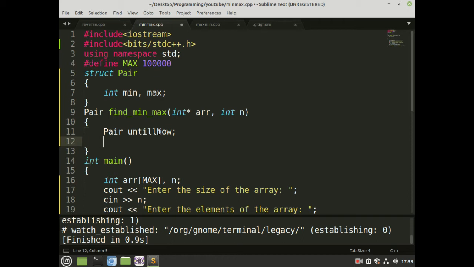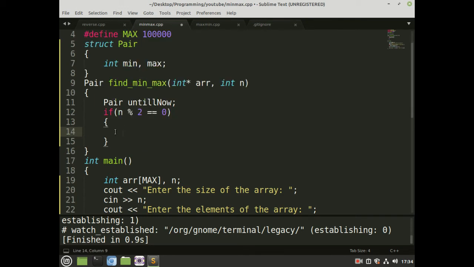Based on the size of the array, we will make the pairs, right? So at first it is important to check the size of the array. Okay, if the size of the array is even, we will do something, and if the size of the array is odd, we will do something else. So if n modulo 2 equals 0, that means the size of the array is even.